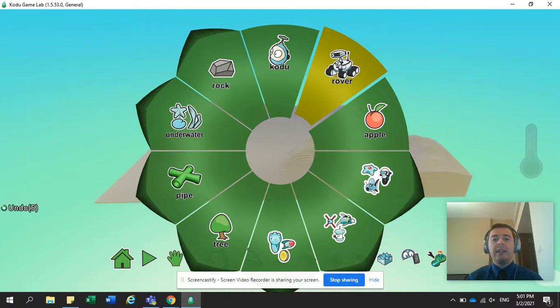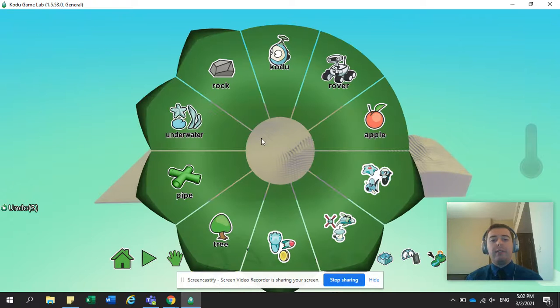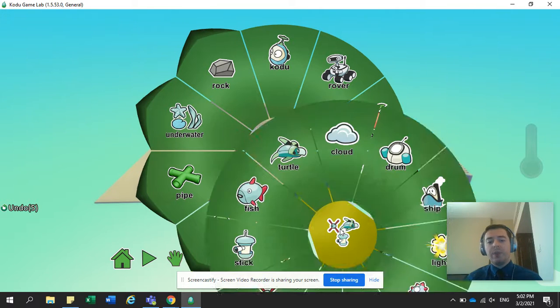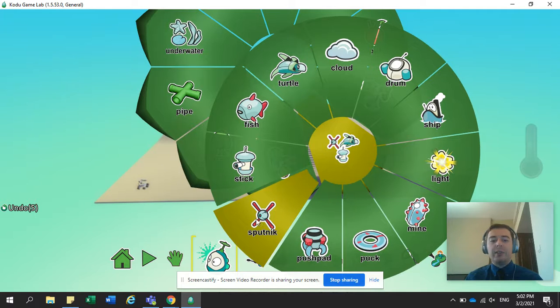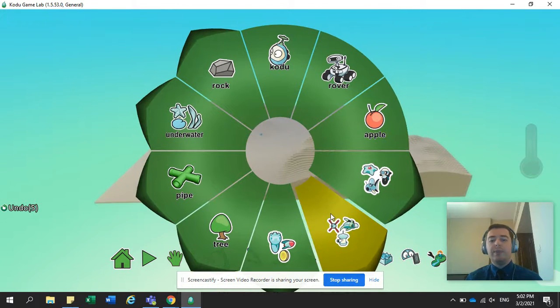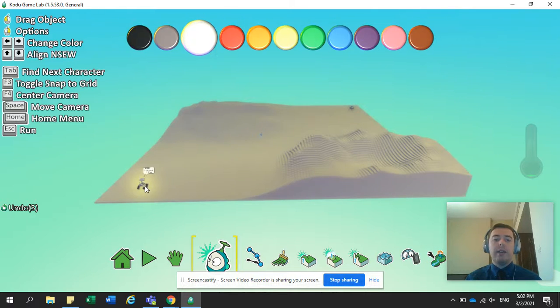First object I'm going to add is the rover. So you can see your rover is added in. If I left click again, I'm going to add in my Sputnik this time, down to the bottom right hand corner. And in the bottom left, you will see Sputnik. Okay, and again, left click on your terrain, go back to where you found Sputnik, and to the right hand side of Sputnik, you will see the push pad. So we'll add in a push pad. So we've got a push pad, Sputnik, and the rover.